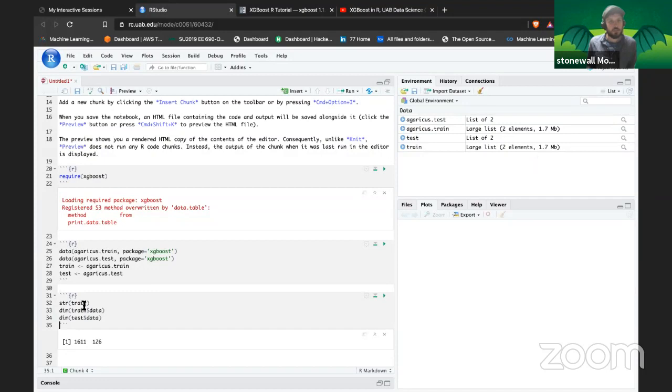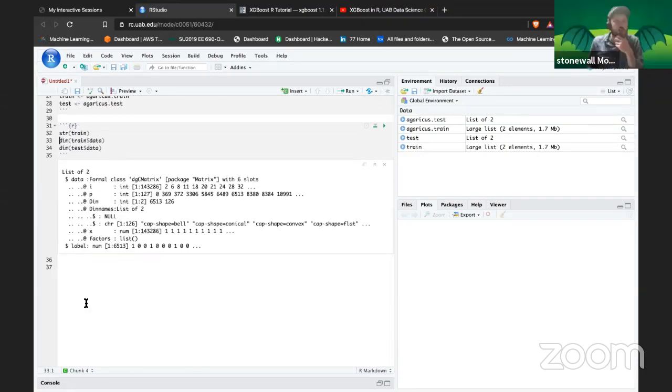Oh, it replaces the... yeah. So let's just run them one at a time. All right, so this is telling us that we have a list where there are two vectors or two arrays in this list. We have a matrix of features and a matrix of labels.